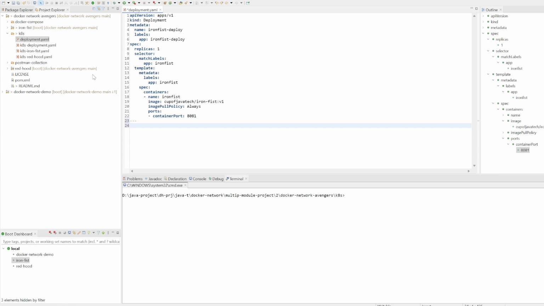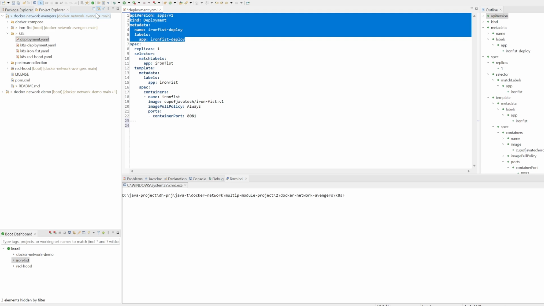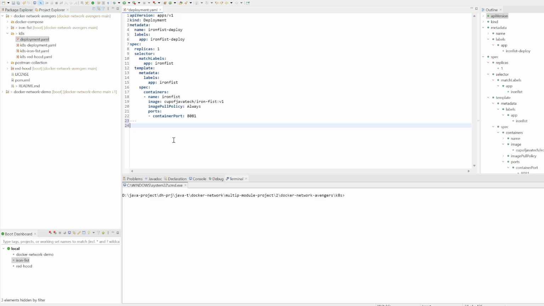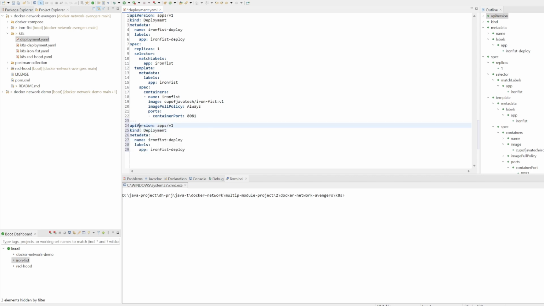Now, some parts of the initial deployment object are the same in a service object as well. For example, the API version, kind, and metadata we can define, but here the API version is different. In a deployment object, the API version was apps/v1, but here it is just v1.